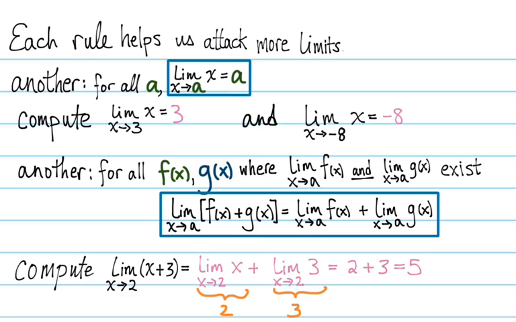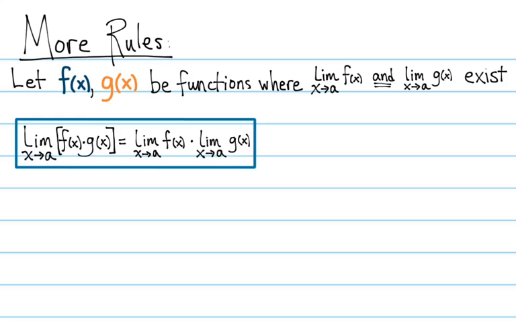And so this is how we approach limits, at least for now. What we're going to do is use the rules that we have and apply them one by one in order to break the limits into things we can just plug the answers in for, and then we move forward. So some more rules.